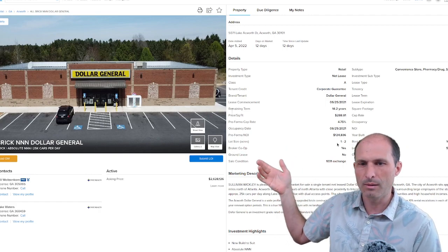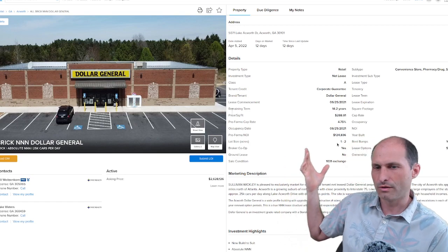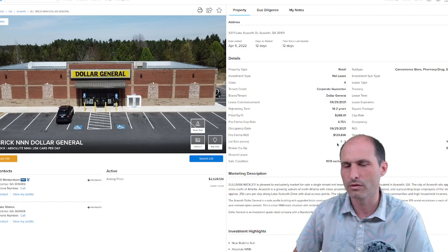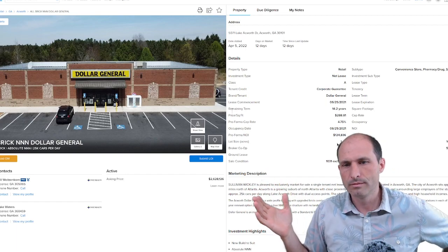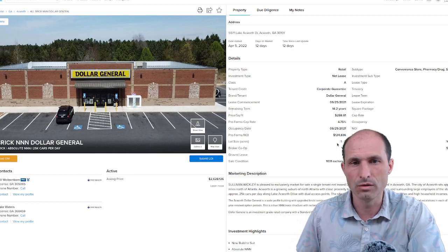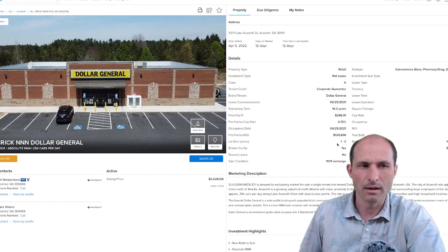I think this could be a really good game plan for this property. You could build a Dollar General and lease it out to the Dollar General company. You can't do franchises with Dollar General, but you can lease to the company and build it just the way they like it. This is a 9,100 square foot building — a pretty common Dollar General size. Some are 10 or 12,000 square feet. I think you could build one of these on this property for probably less than $1.5 million and sell it for what these guys are selling theirs for — 2.6 million. You could probably sell it at $2 million, use bank money for most of it, and multiply your money.